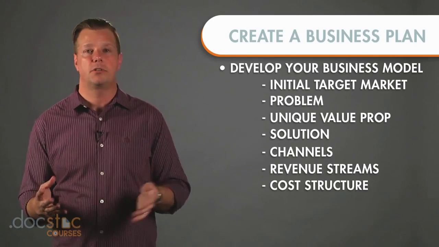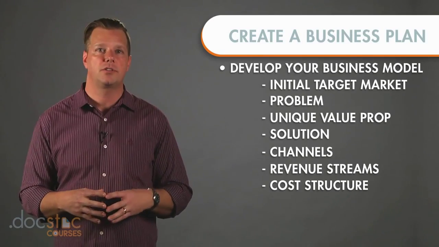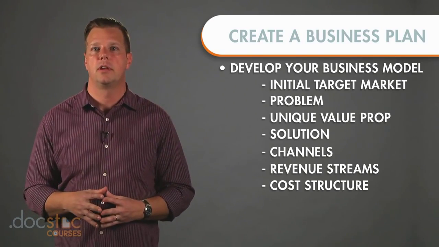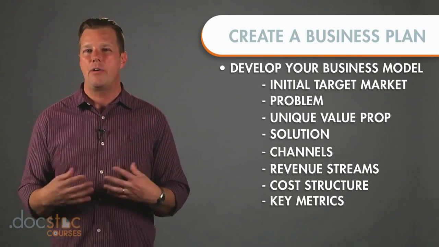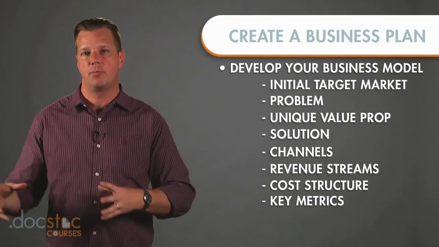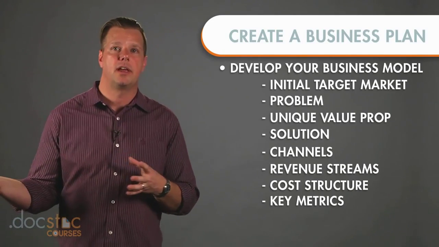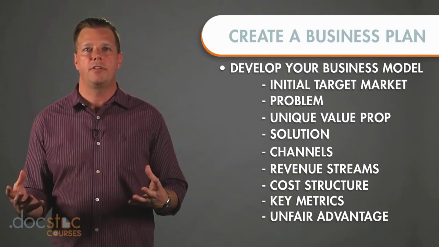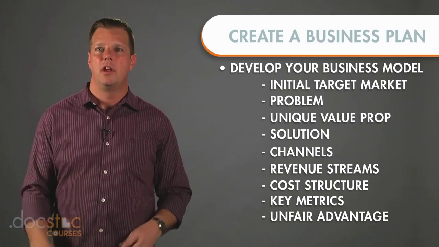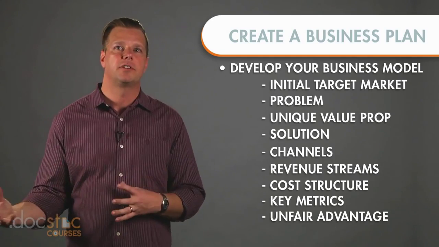Obviously, your cost structure, where are you going to have to spend money, whether it's your product or other fixed costs or even capital expenses. Your key metrics, how are you going to measure success? What are you going to use to really know if you're creating traction, if your business model really is working, or that you've just made a lucky sale? And lastly, what is your unfair advantage, sometimes called your secret sauce? What is that one thing or multiple things you have that is going to make a difference in the market?